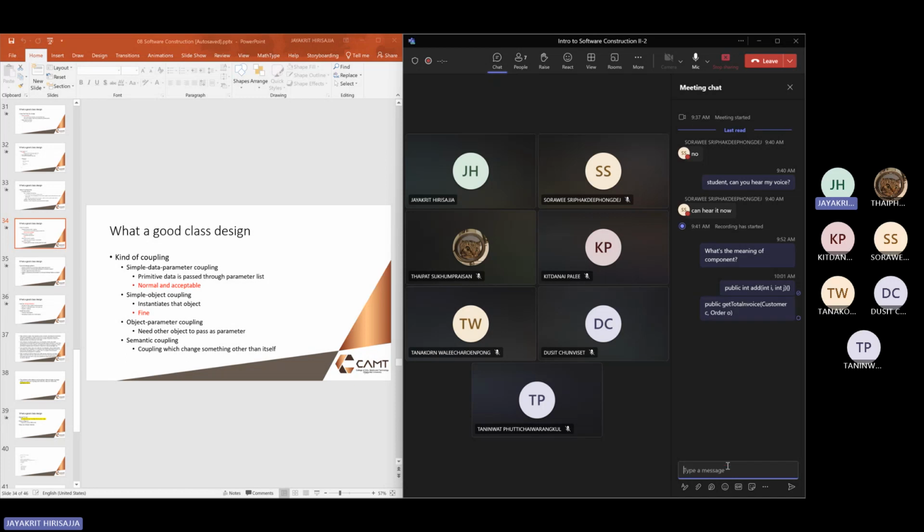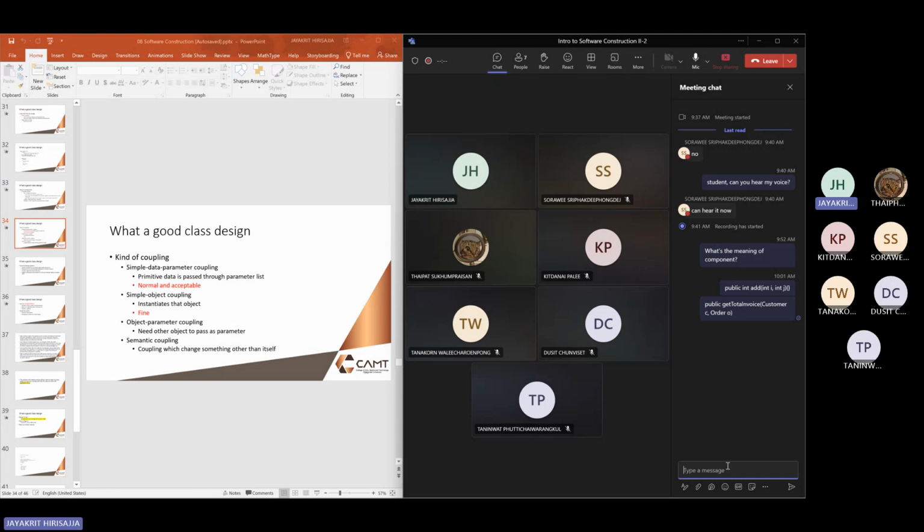If you have a method like this, get total invoice, we pass the customer in, we pass the order in, and then we need to extract some object from this. Is this good? It may be good or it may be not good. But why is it good and not good?